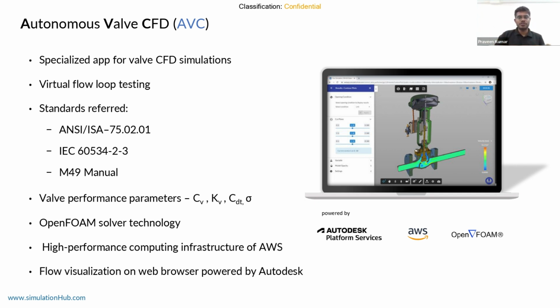AWS, Amazon Web Services, we use for cloud simulations, and OpenFOAM is the backend solver, and all this is built on the Simulation Hub platform, Simulation Hub web services. These are the standards we refer to for formulating and calculating the flow performance, and M49 is particularly for the cavitation and torque. So you can see, yeah.